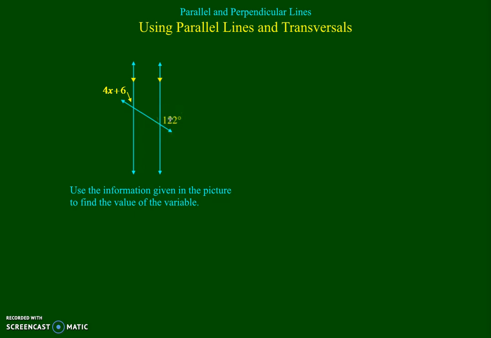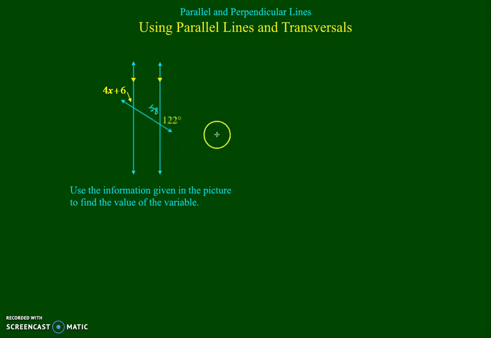To me, the easiest way that I can see is that this angle and this angle are corresponding angles, and these two angles are a linear pair. So I know that this angle is going to be 180 minus this, because this and this add up to 180 degrees. So that's all I really have to do is subtract this from 180, and that gives me this angle measure here. So that angle is 58 degrees. So I can go ahead and write that in.